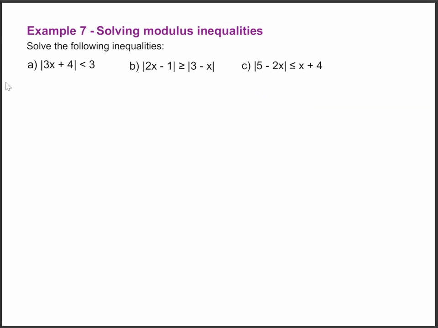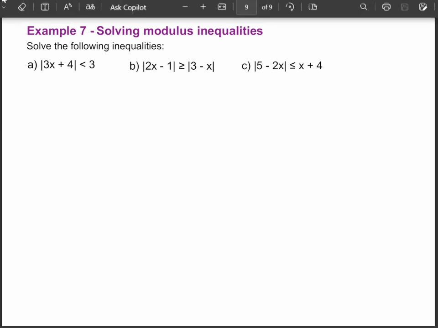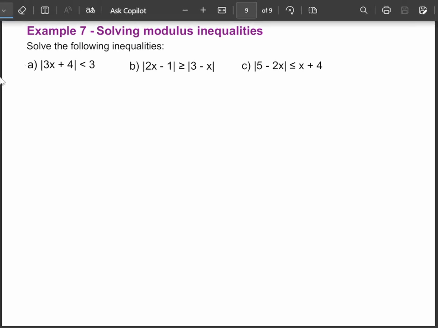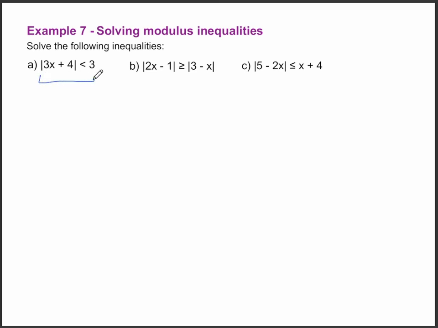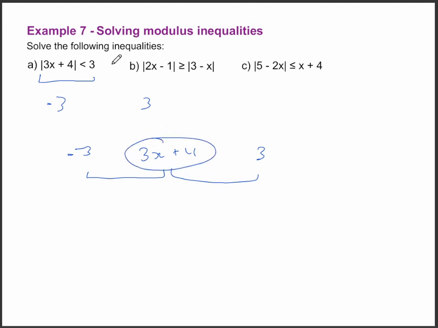For the last one, I want to explain a bit more on the definition of modulus in terms of distance. So if you looked at the first one and the way we made it between -3 and +3, the reason is because we have our 3x plus 4 and the modulus tells us about the distance around it. So we want the distance around it to be less than 3. That means we want the maximum to be 3 and we want the minimum to be -3, because anything out of these ranges will give us a distance away from 3x plus 4 to be more than 3, which we don't want, right?